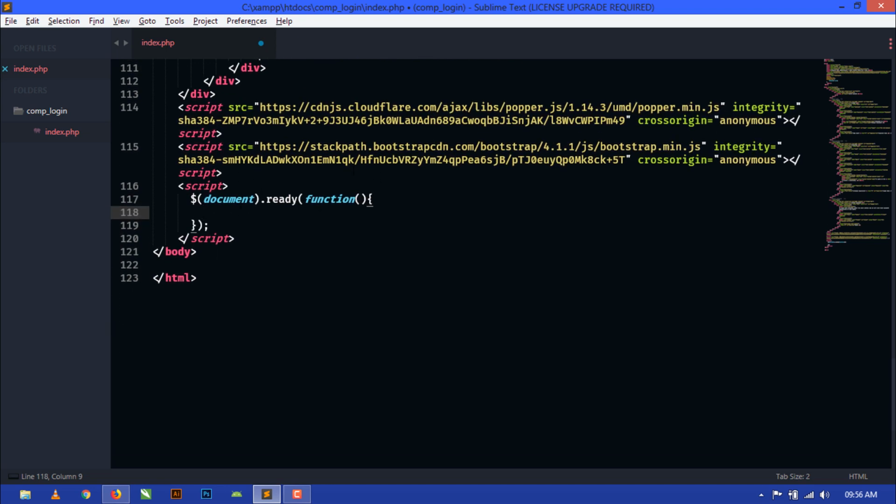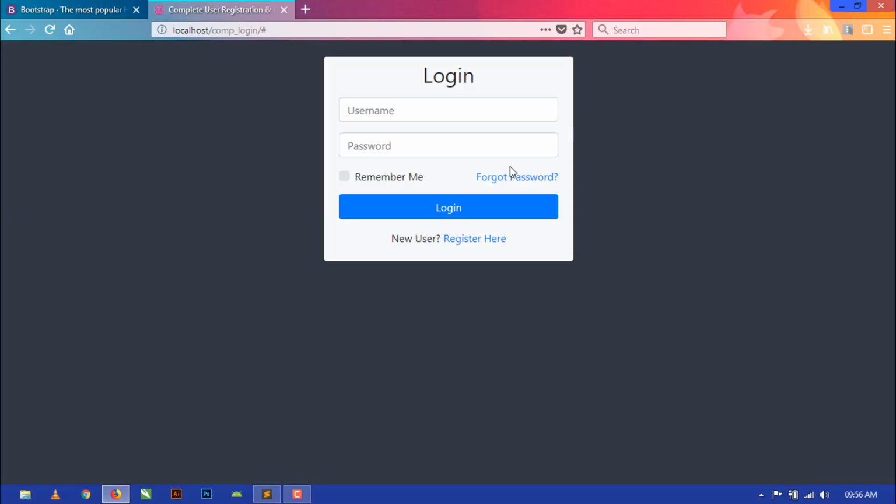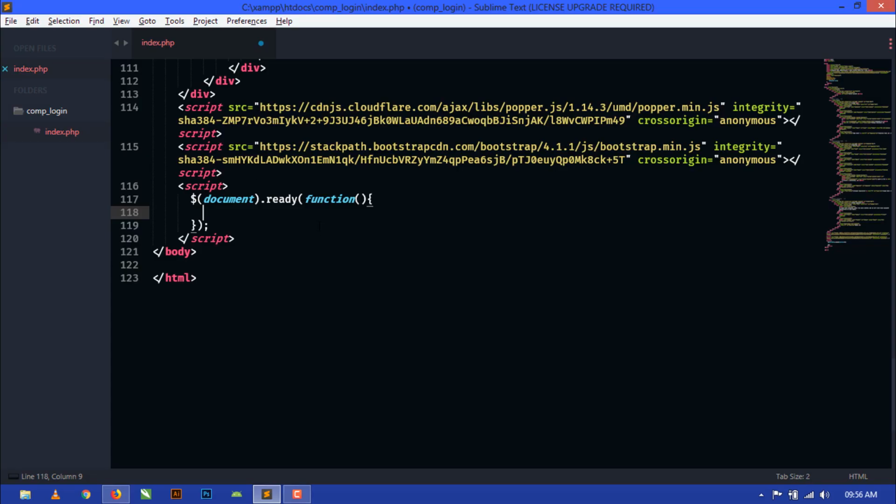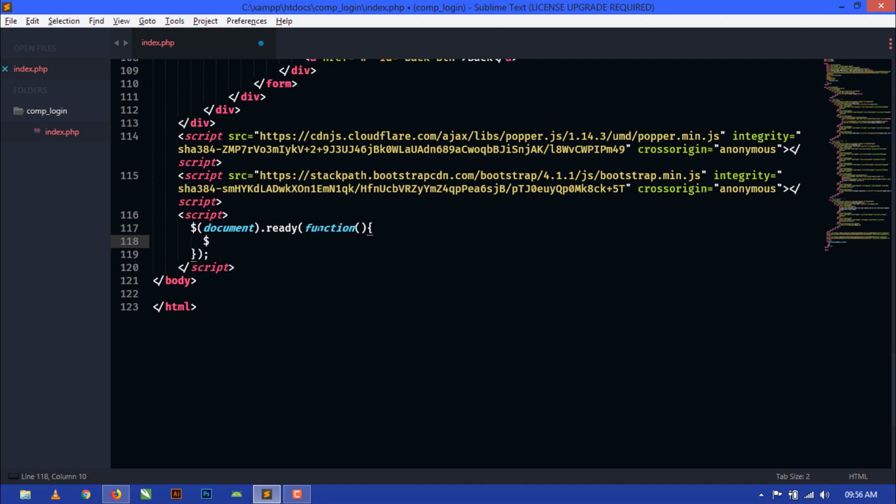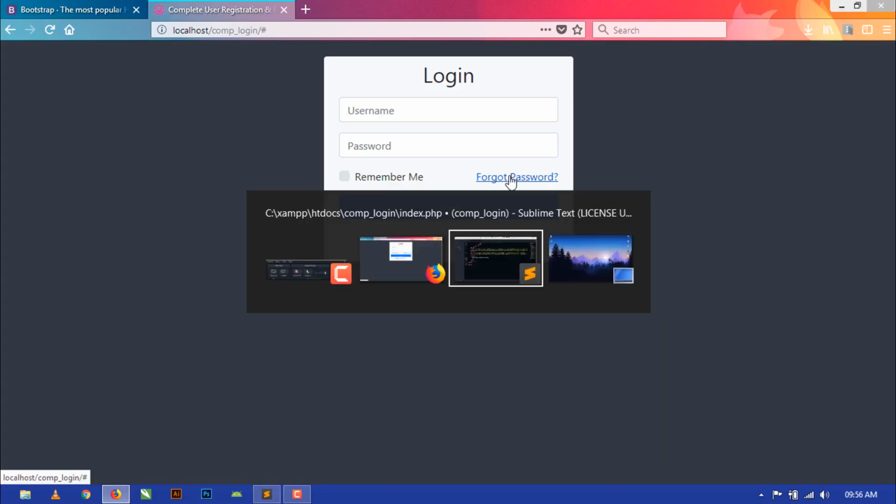When we click on the forgot password link, then this login form should be invisible, and our forgot password form will be shown here. So what we have to do first is trigger this forgot password button.